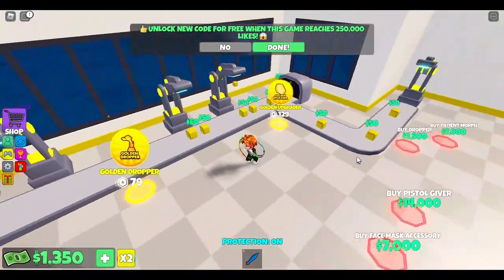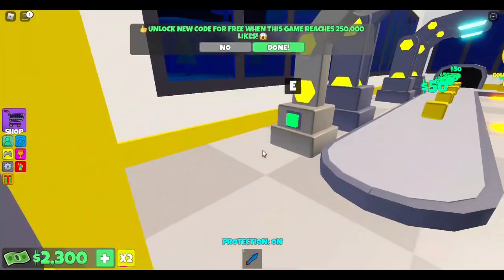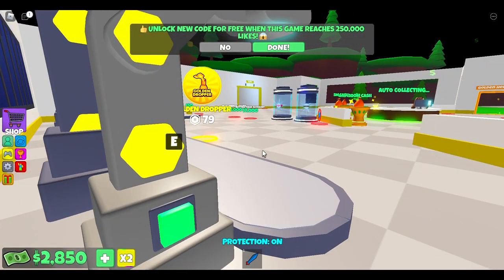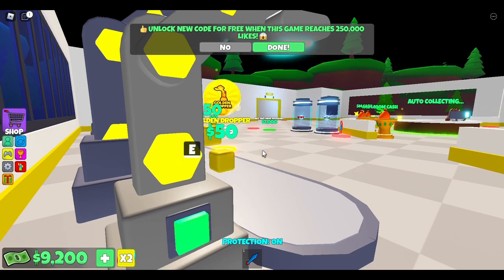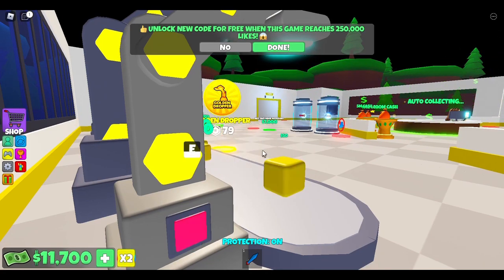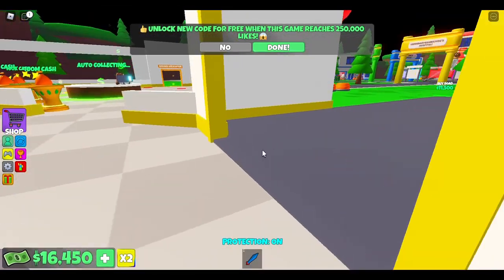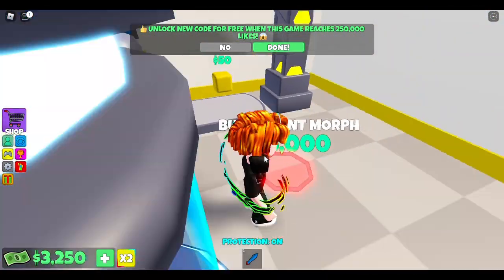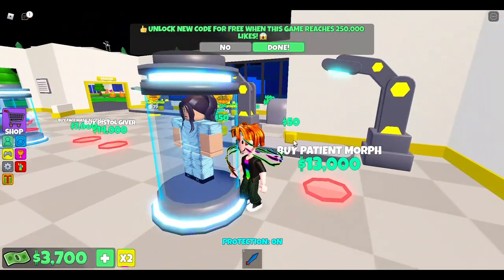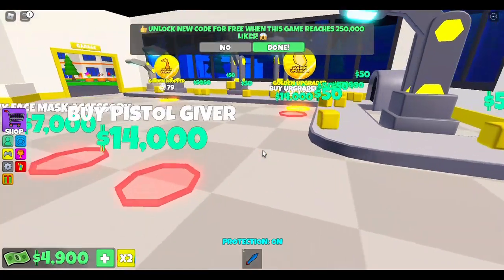So, oh god, we're having money flow in now. Oh god, why do I keep standing on the conveyor? Grind time montage. Okay, I think that's a lot of money. So we can buy these two droppers. So that is good. What is this, a patient? So we can buy some patients.